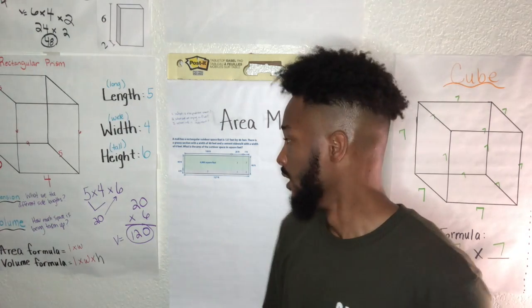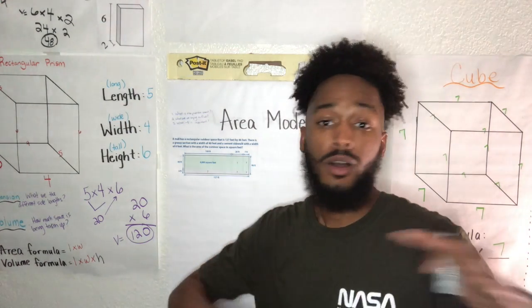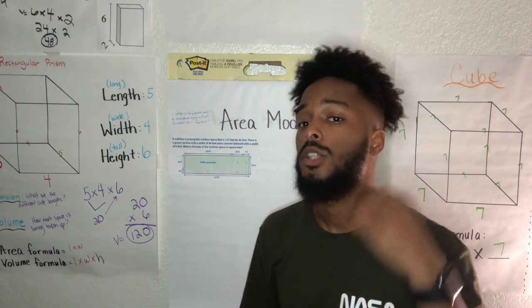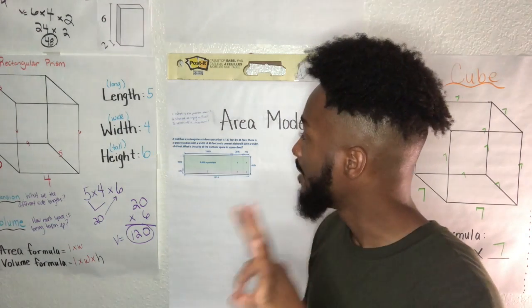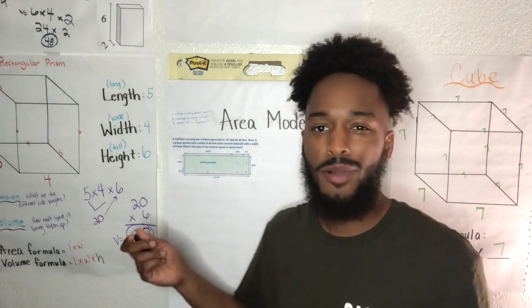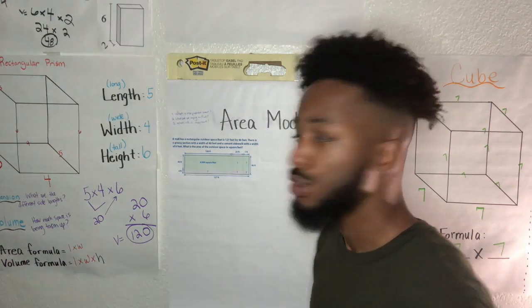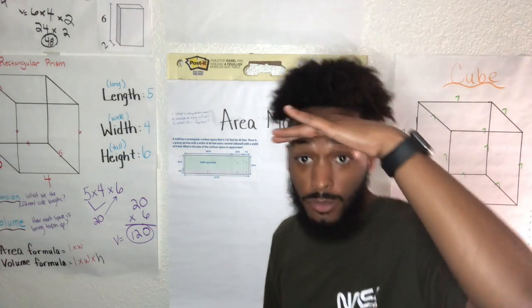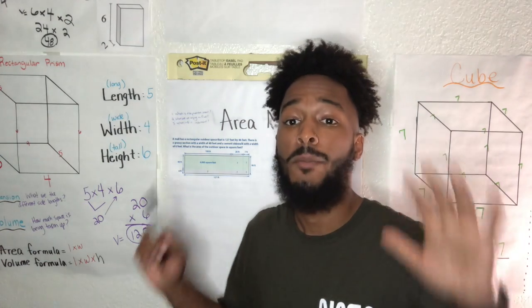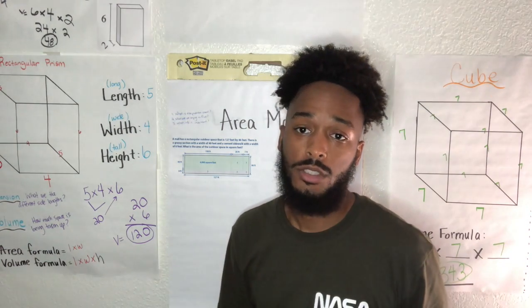All right, so I know there might have been a lot going on in reading that, so we're going to use a 3-read model, right? That tells us that we have to read it 3 times, and every time we read it, there are 3 questions we have to ask ourselves. Question 1, what is the problem about? Question 2, what are we trying to find? And question 3, what information is most important for us to be able to solve this question?